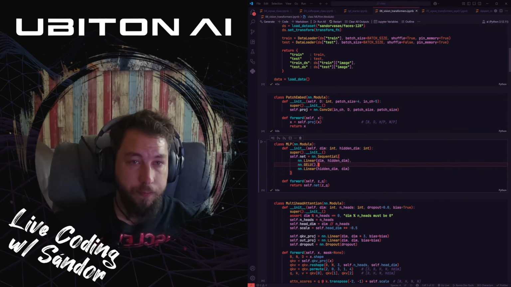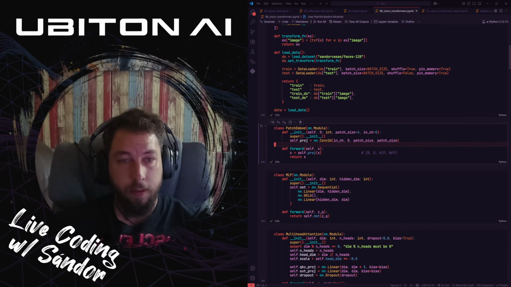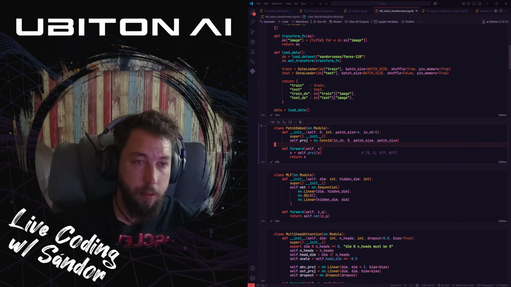reconstructs the image. So the encoder starts with a patch embedding. It just splits up the input image into 4x4 sized patches. We have 5 input channels because I embed the position X and Y concatenated to the 3 RGB input channels.